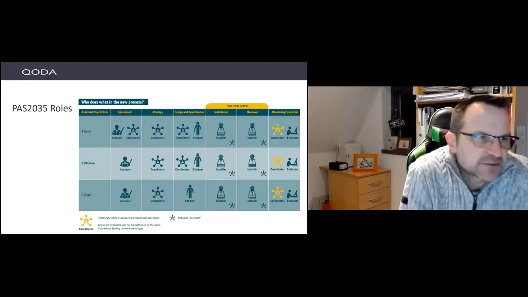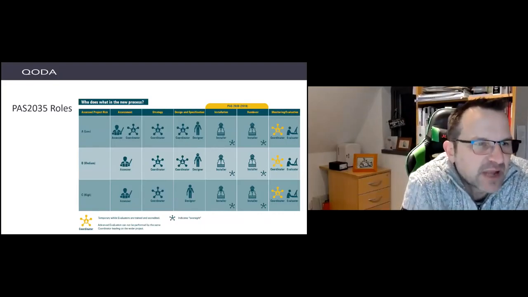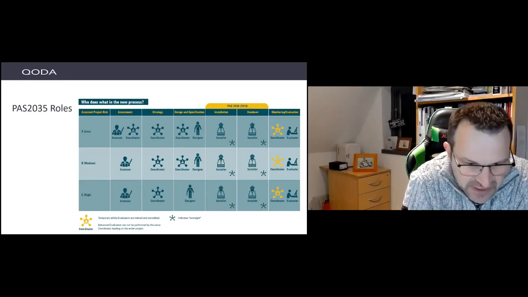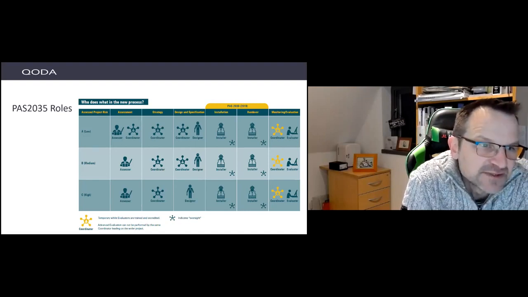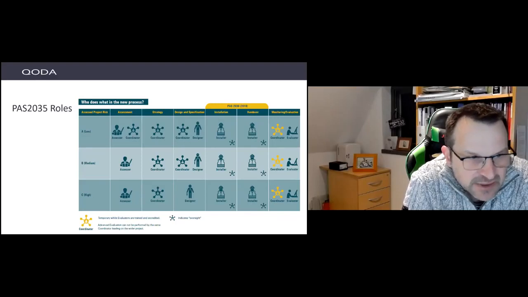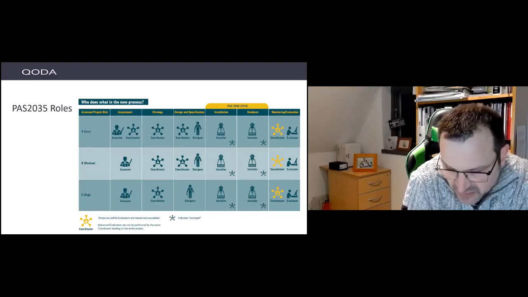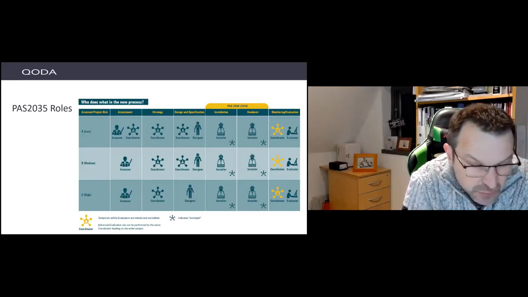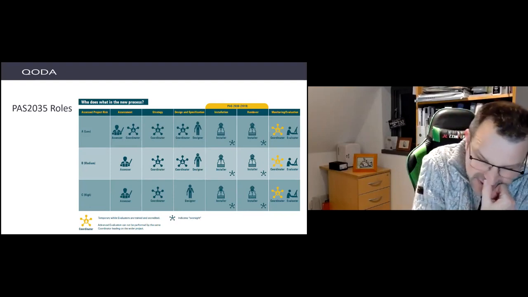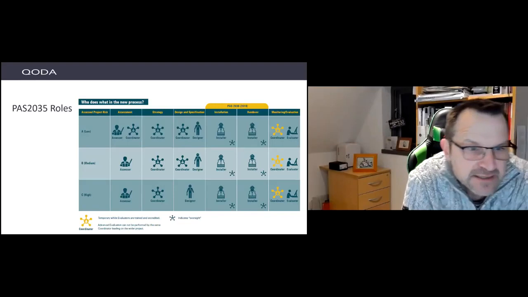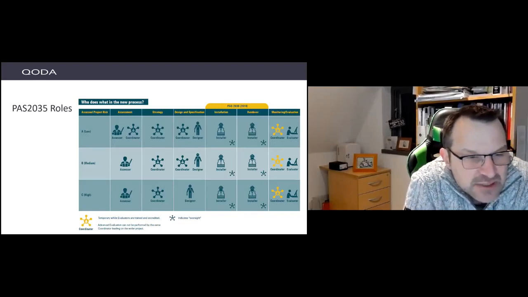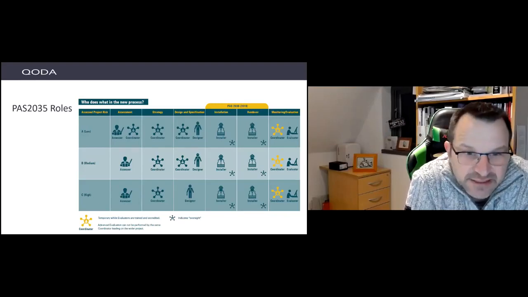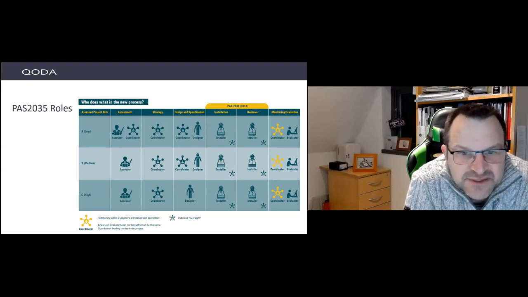So very quickly, PAS 2035 has various roles depending on how you view the project risk. Low risk is probably a one-off building where a limited number of interventions are required. High risk, risk path C at the bottom, is the sort of project we had, which was 60 units, and we're doing lots and lots of interventions to the houses. So we're doing external wall insulation, a ventilation system, windows and an airtightness layer, you name it, we're throwing it at it. And in that scenario, it's deemed that you do need a retrofit assessor, a retrofit coordinator, a retrofit designer, and then, as I say, approved installers.